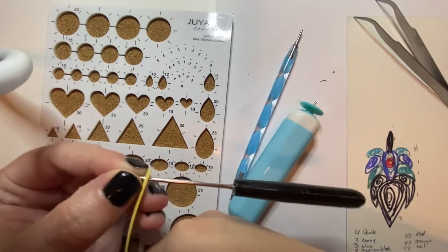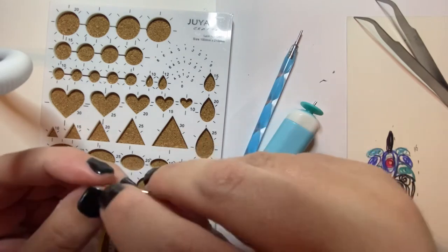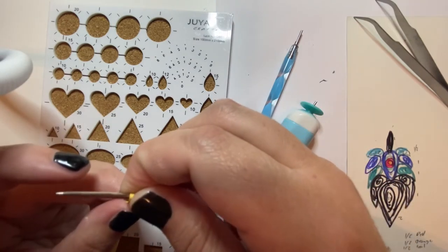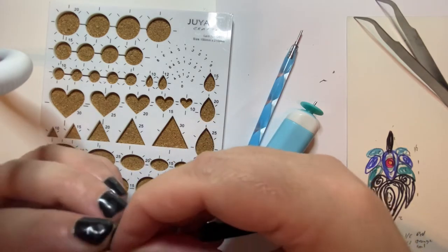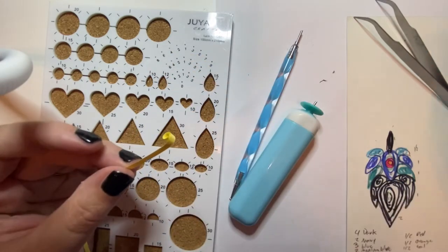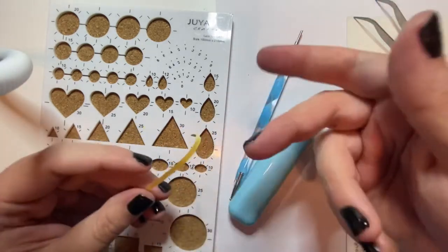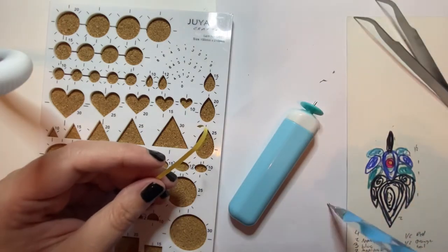So I'm just going to show you with this little strip of yellow. I'm going to hold the end with my finger overlapping, and then I'm just going to twist the tool and twist the paper, holding it secure around the awl. And you can see that it's starting to roll up here. So you can use the awl to do that. You could use a barbecue skewer or a toothpick. But we're going to be using actual paper quilling tools today.